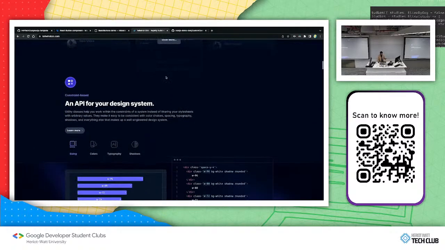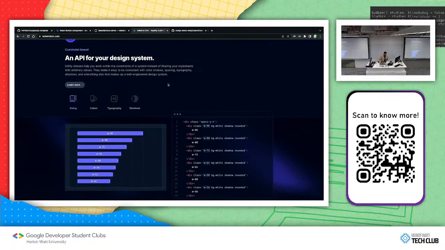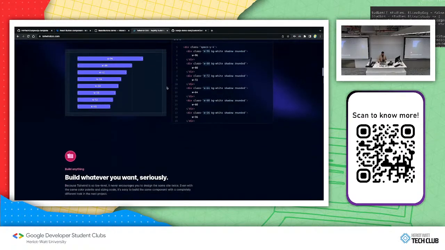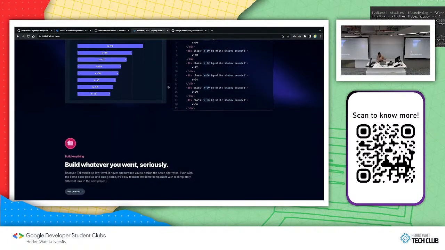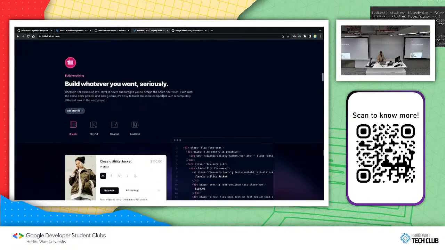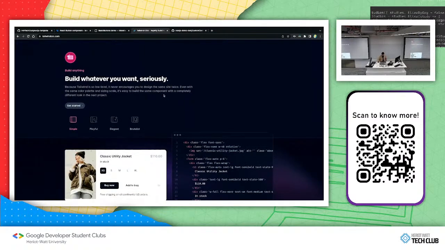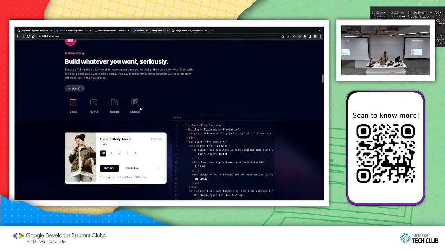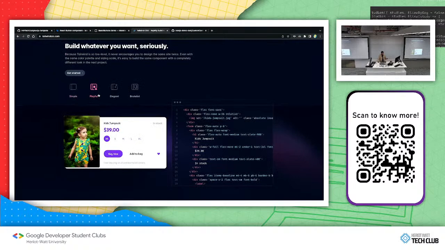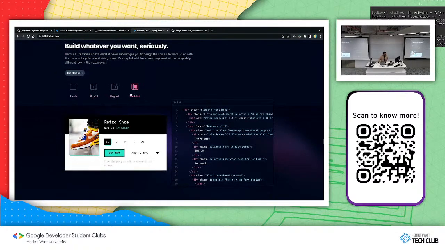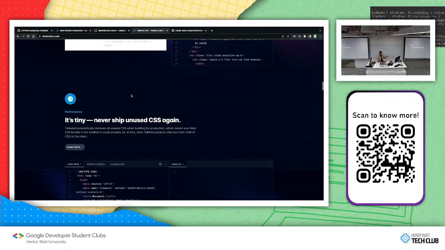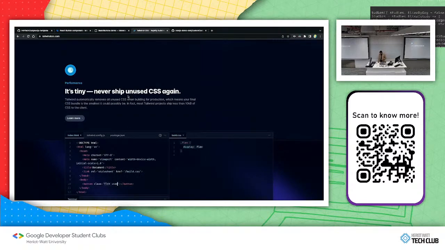Tailwind CSS as well follows best practices. You can support all accessibility features. Most of the CSS features are supported by Tailwind CSS. If you have ever worked with CSS before, Tailwind CSS should be very intuitive. Although it is recommended that you first understand what CSS does in order to move on to Tailwind CSS. You can adapt Tailwind CSS to whatever sort of style you want. It is highly customizable. It's very tiny. You never ship extra CSS, so your bundle size remains small.